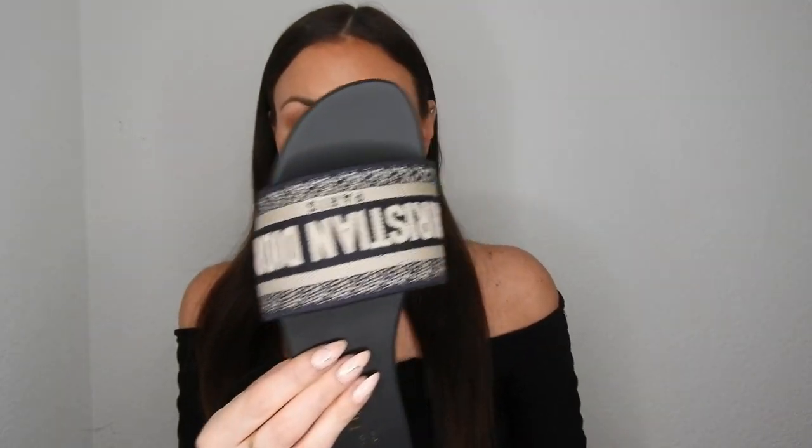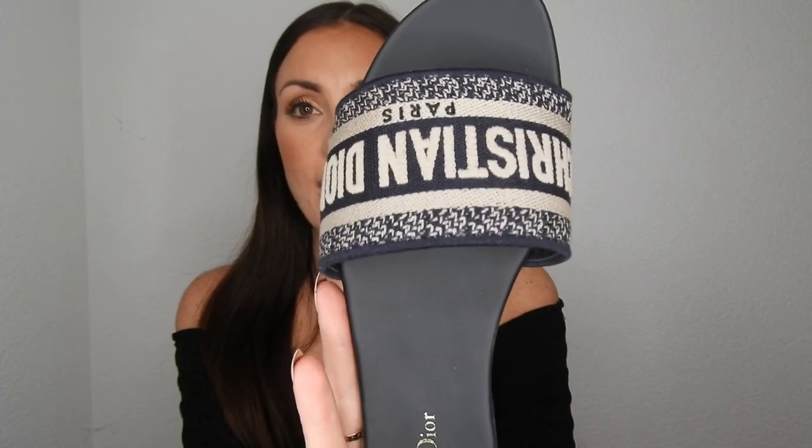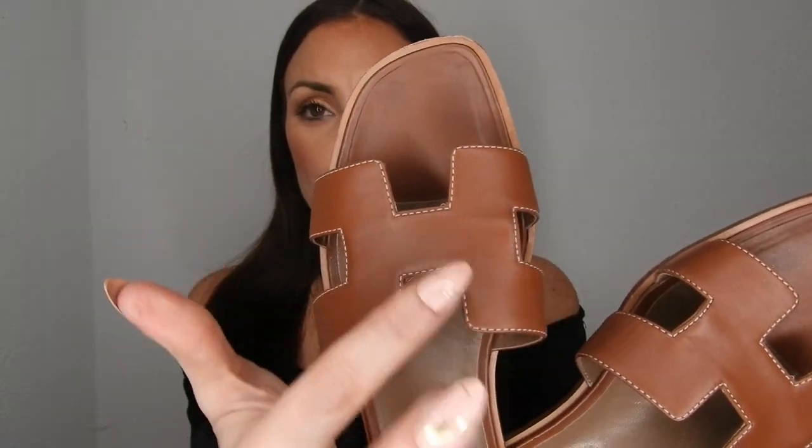The first thing I want to talk about is material. The Hermes orange sandals are all leather — I think it's calf leather — and it's so durable, all made with leather. The Dior slides are made of leather inside, but the upper part right here is actually a textile/texture material, not leather. The outer parts are leather, and I think they also use calf leather. When it comes to durability, the Hermes orange sandals are the ones I've used most. You can see small scratches on the front, but they are very durable — I wore them in Bali even when it was raining.